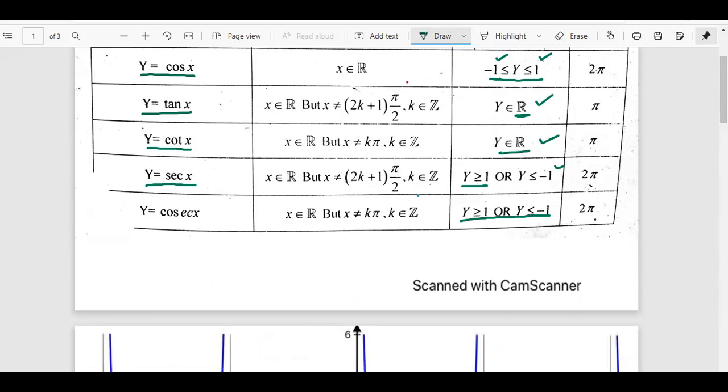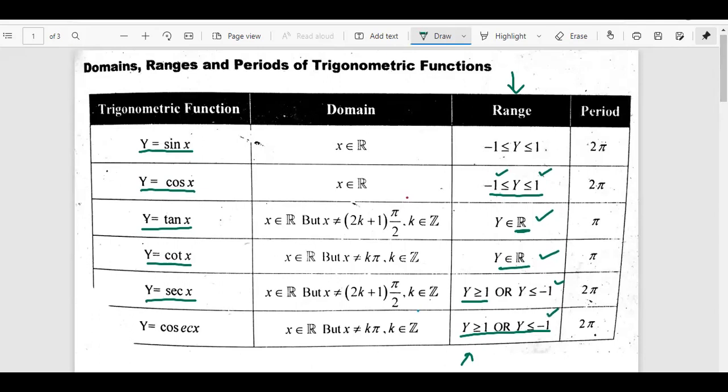So we are writing it down this way, and you can write it down in multiple ways. You will see when we talk about past paper questions that they have not written it exactly the same way, but still some of those options would be the answers because they mean the same. In maths we can represent things in different ways, but that does not mean that's wrong. So again for cosecant, this is what we are going to have. Perfect. So this was about the domain and range, and now the last thing which we need to talk about is the period.